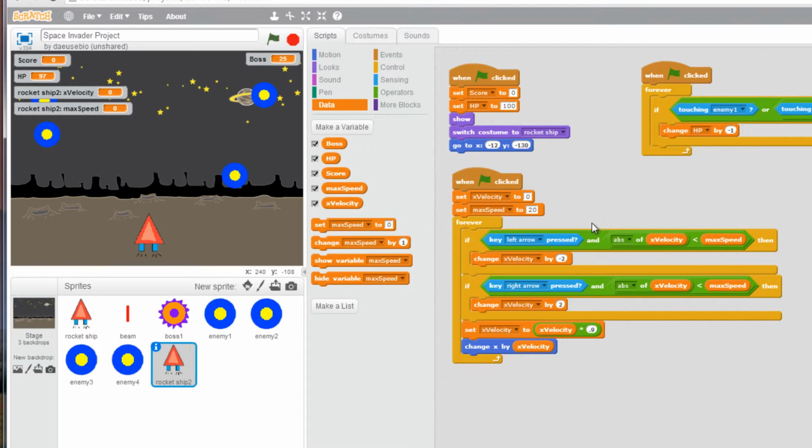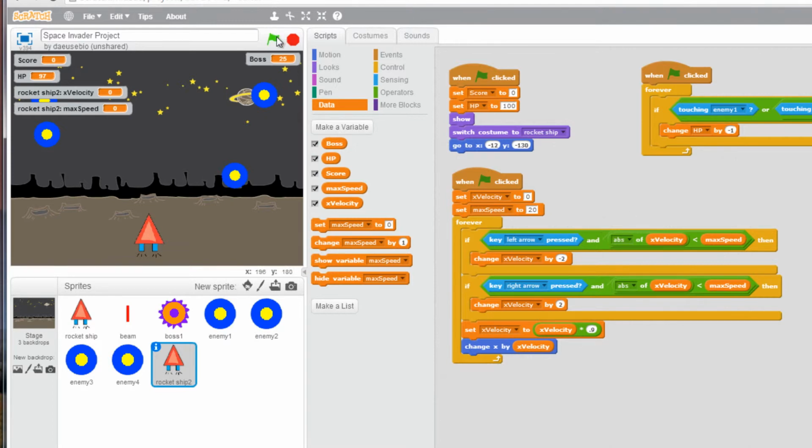Now the absolute value takes a negative number and takes the actual whole value of it, so -2 is really just a 2. Now with that said, after the movement has happened, it's going to set my x velocity to the x velocity times 0.9. What that means is, over time, my velocity is shrinking, or it's decreasing in speed.